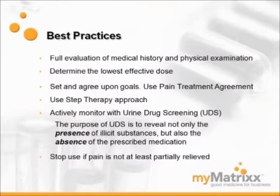With respect to the opioid agreements or the patient pain agreements, it gives our organization a sense right up front that the provider is aware of the potential problems and issues. It also does the same for the patient, or at least I hope so. If an opioid agreement is not in place, we challenge that provider and ask, why not? It gives us an opportunity to have that frank conversation with that provider, and at the very least, it demonstrates to them that we're watching them.